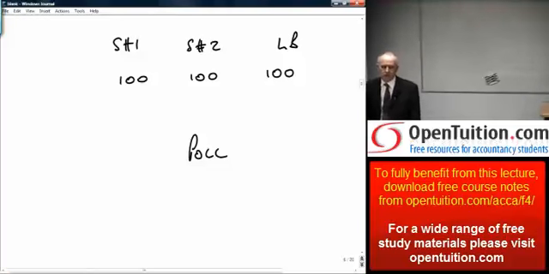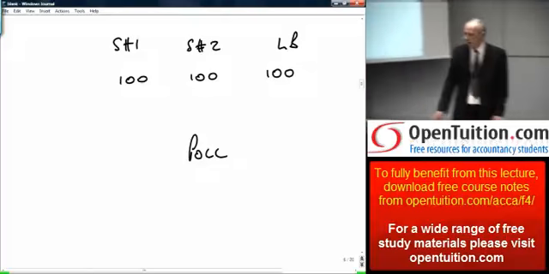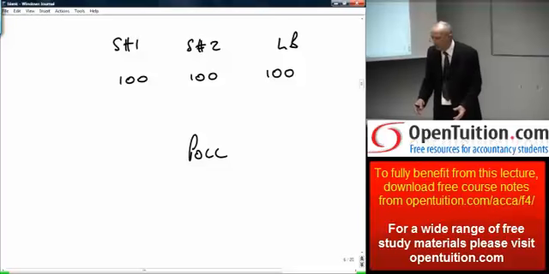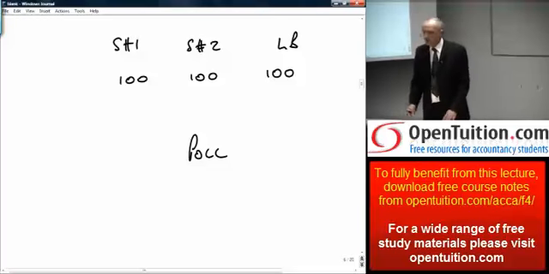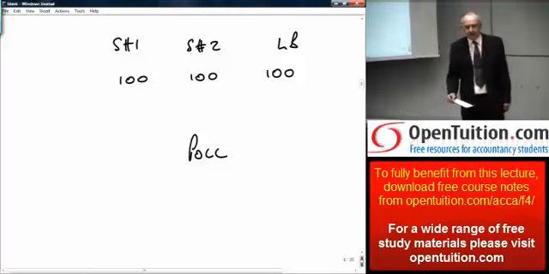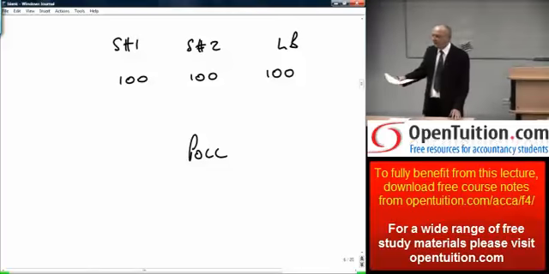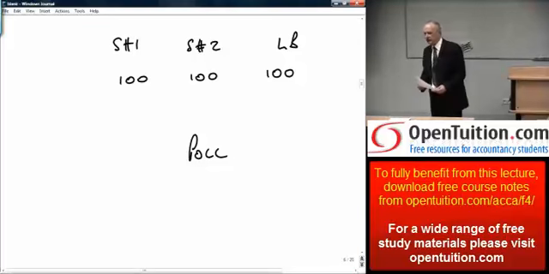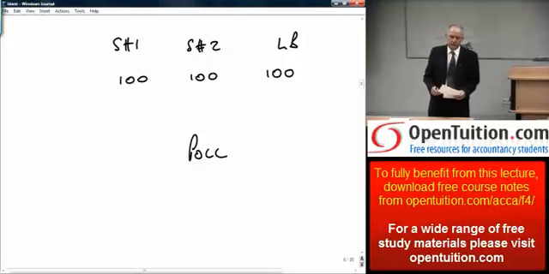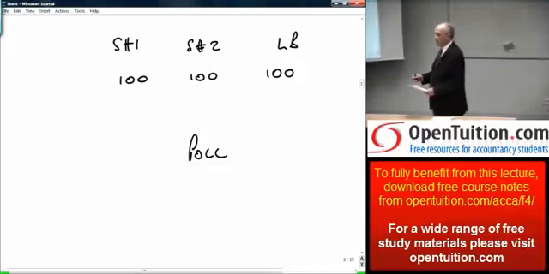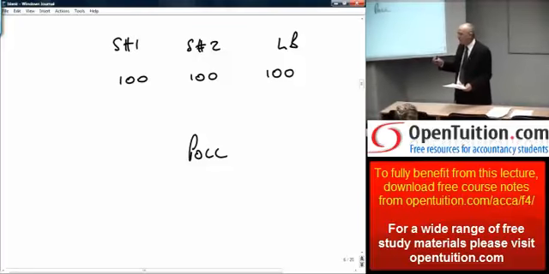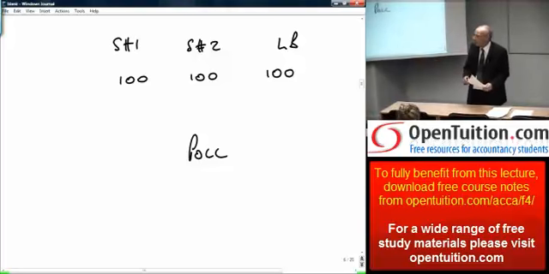You can't call yourself ABC Worldwide Limited if in fact all you're doing is trading in Minsk, because you're not worldwide. You can't call yourself ABC Electronics if all you're doing is providing tuition services. So if it's a misleading name, the registrar will probably refuse to register it. Well, the purpose of the company, it says within the Constitution what the purpose of the company is, what its objectives are, and therefore the registrar will be able to see, and the name will then be classed as possibly misleading.